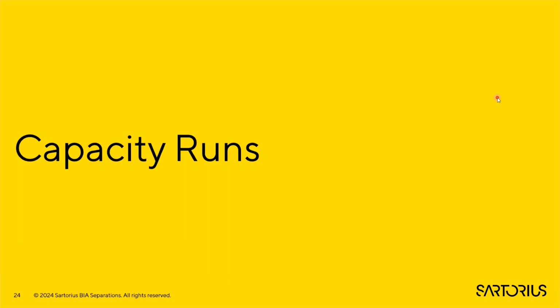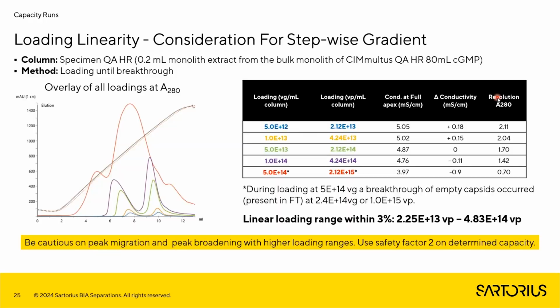So now let's say we are still in the process development. We selected the column, we selected our conditions for binding, also for dilution, but now we're interested in how this affects things when we are dealing with different challenging of the column, so how much we load per column.